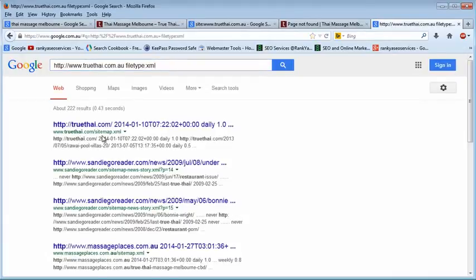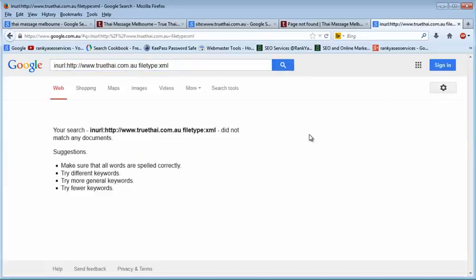Oh, as we can see, this is not the AU version. Okay, what if I then turn around and say, what if in URL, and search that? As we can see right now, I can see that Google has not indexed the XML sitemap. So at this moment, when I'm looking at my competitor along these lines, I know that they are missing certain elements of importance.